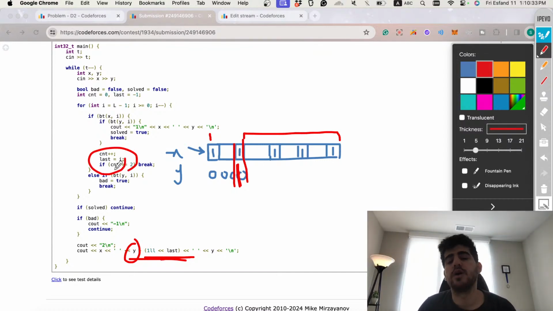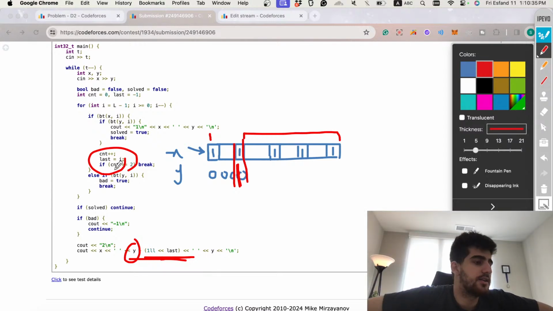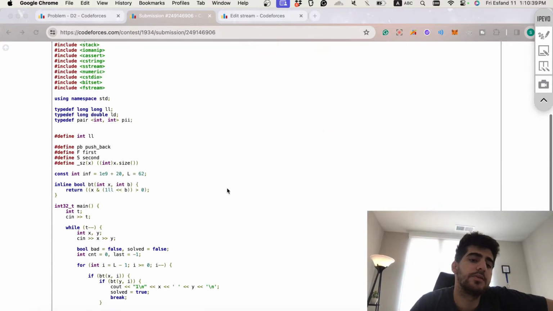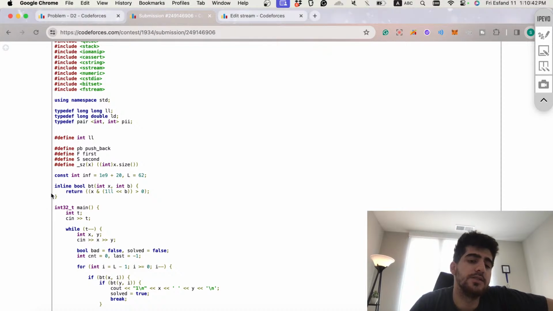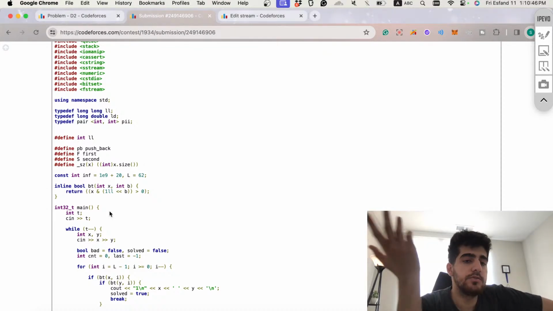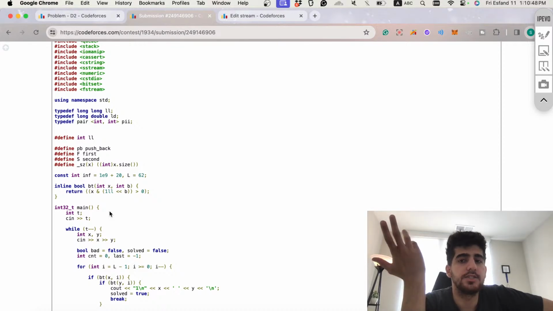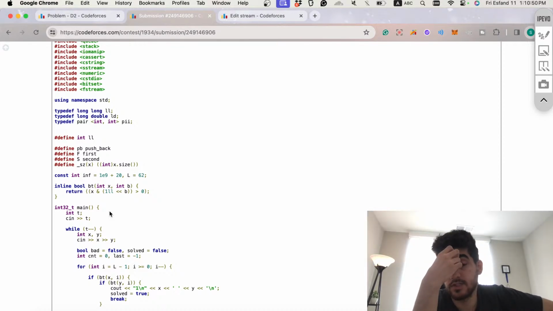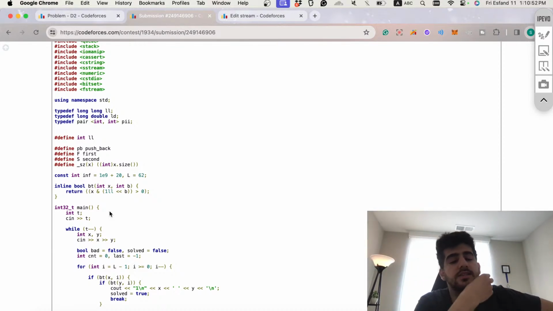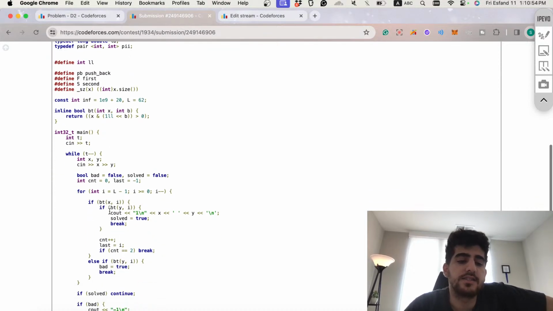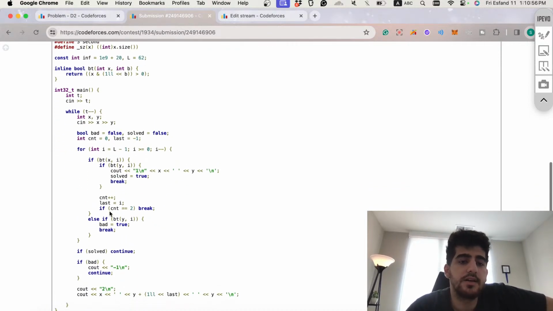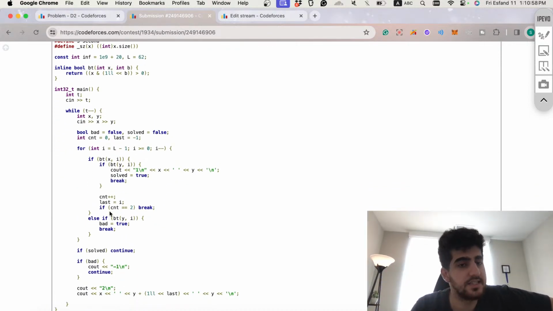And then I have 1 Y, and in the second operation I make it Y. The BT function is the function that I implemented. It just checks if that bit is set. Maybe my code is not in the neatest situation, because I was in the middle of the contest and I was just implementing it fast. So maybe this is not good for explanation that much, but you can understand what I'm doing here, I guess.